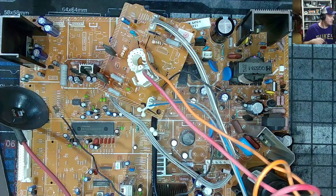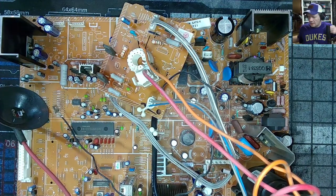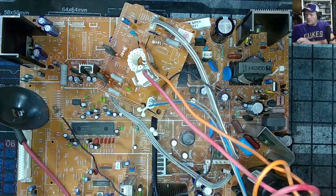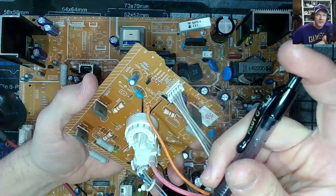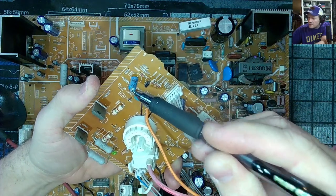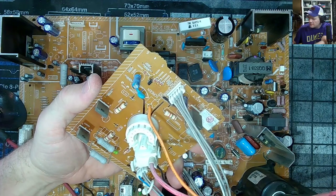All right. Thank you again for dropping by. Let's get in here. If I show you this board, where's my pen? Right here. So this neck board only has a single capacitor right here. So that's going to get changed.